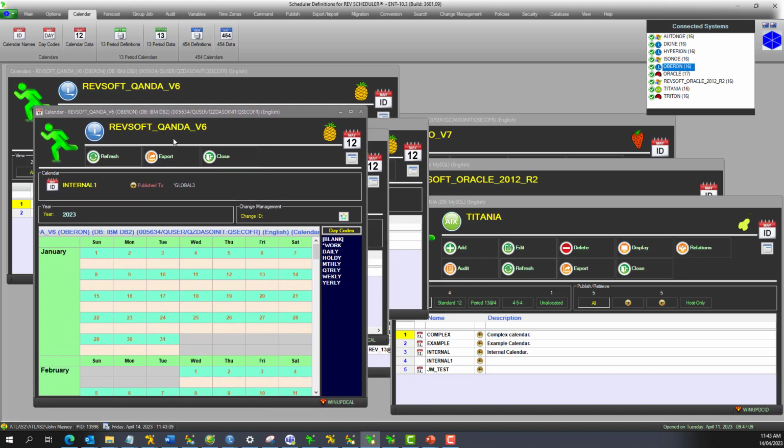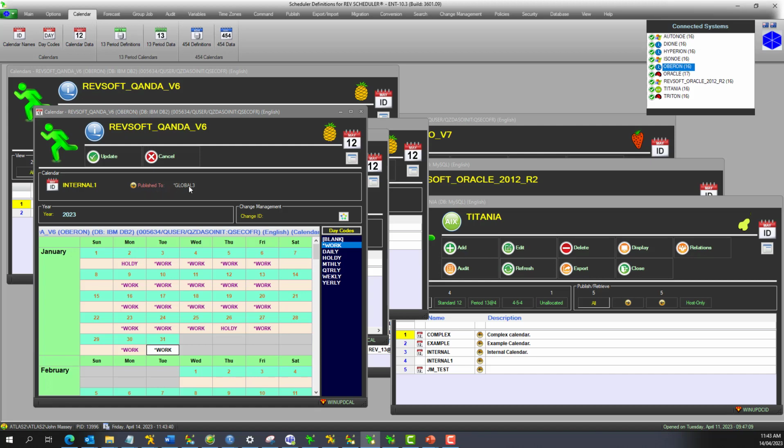Now, for anyone new to RevSoft, the calendar data is where you define the days. You are in total control of the day, whether you call it workday, daily, holiday, weekend, half day, whatever you want. Then you can tell it to run every workday in this calendar, first workday, 9th workday, last workday, second from last workday, every workday but not a holiday, every day of the week but not a holiday, whatever you'd like to do. You can do anything like that.